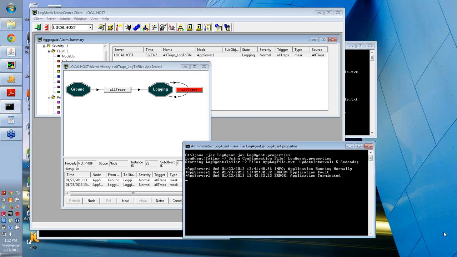Now, we just demonstrated everything running on one machine for demonstration purposes. Most likely, in the real world, your application log and the log agent itself are going to be on a remote machine that you're monitoring, and most likely the syslog listener is going to be sitting with your NerveCenter server, so they don't need to all be together at all.